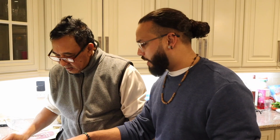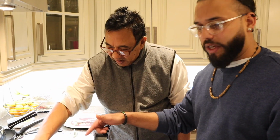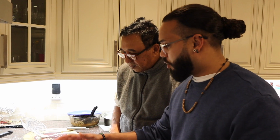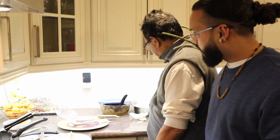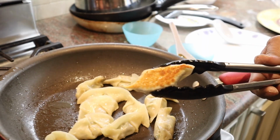This actually works better because it doesn't break open so much, because you're not boiling it. If you mess up boiling, the pan frying is kind of the way to go. You don't flip it, do you? No. So it just cooks like that? When you cook, just cover it up a little bit so that the steam will cook the top.